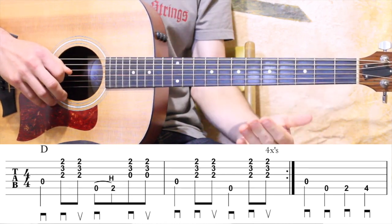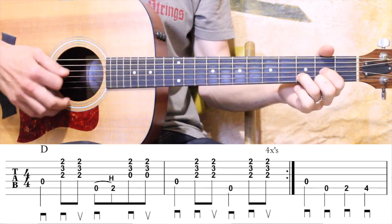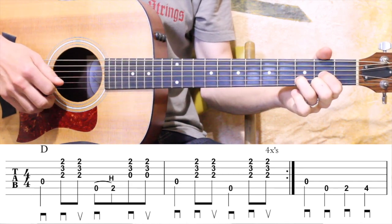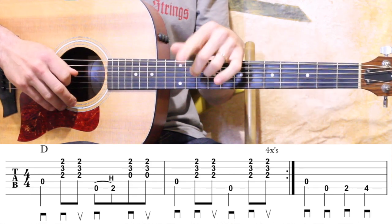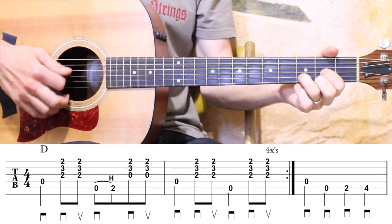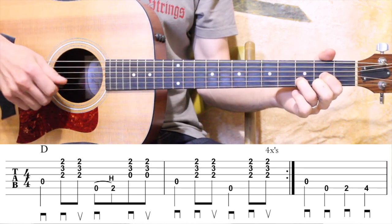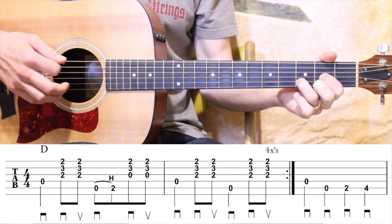Pretty simple — largely in the alternate bass strumming pattern, which we're going to be doing all over the place. That first measure there is open D, and then we strum the D chord. That's with that two, three, two pattern. You see there's two eighth notes connected — they beam together. It's two, three, two, two, three, two. That's essentially what we're going to see a lot of — it means to strum the D chord, or whatever chord we're on. In this case, D.